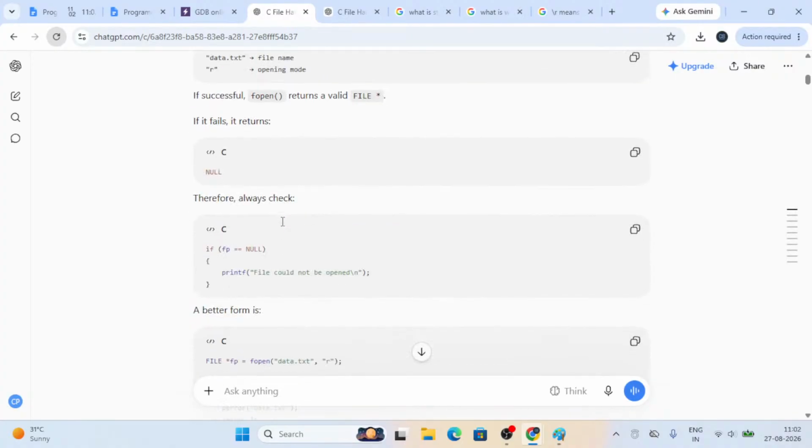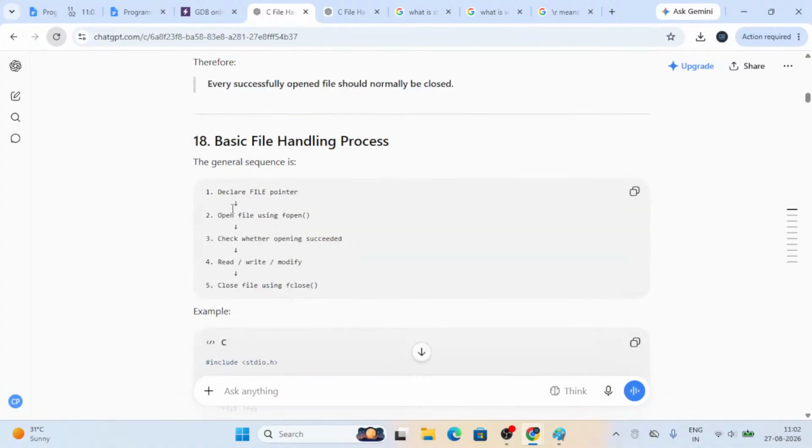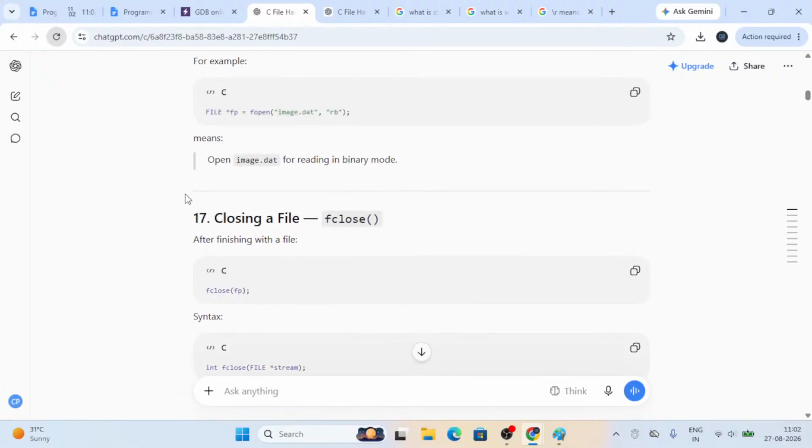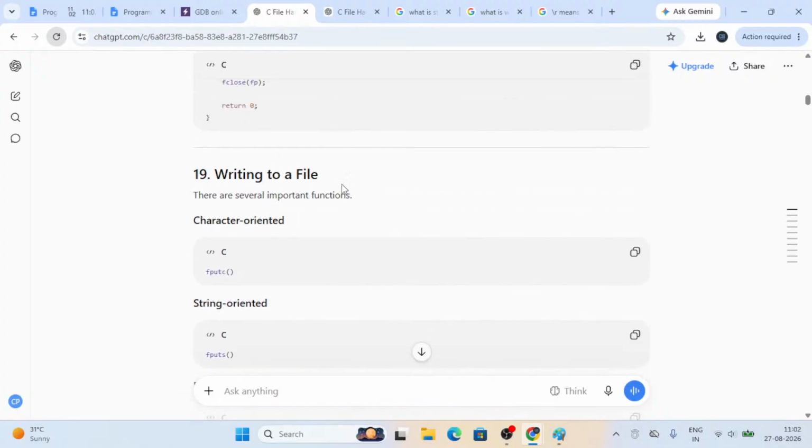So it is the 18th point, right? 18 point around. Yeah, 17. Yeah, the 19th point. It is writing to your file.